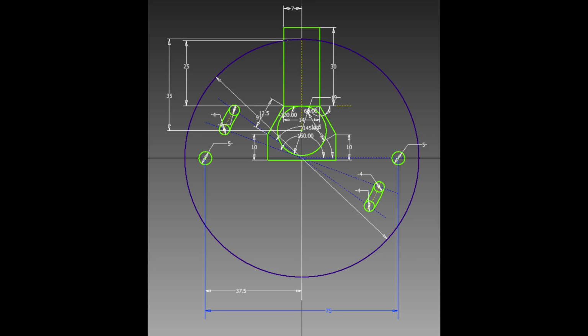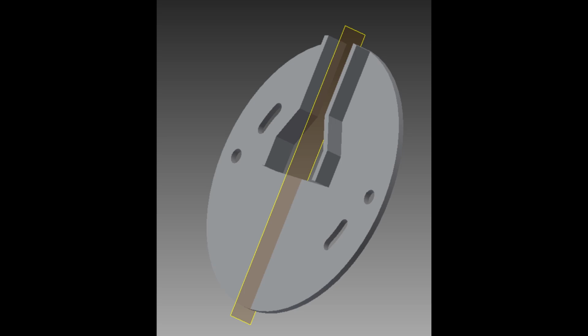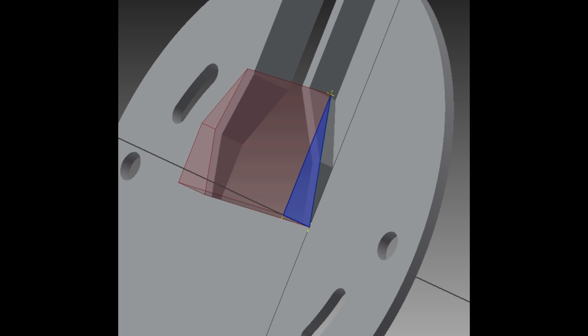So I started out doing the base with this sketch. You can see I have the measurements from my paper sketch earlier, and from that I extrude the back plate for it. Here you can see all the measurements and how I extruded the back plate for the plastic piece. Afterwards, I made the sidewalls. There's like a channel for the cable that goes up along the back, and I made them just straight. And afterwards, I cut them down because they kind of slant down at an angle, and this is just an easy way to do it. So usually I do it like that, if I can.